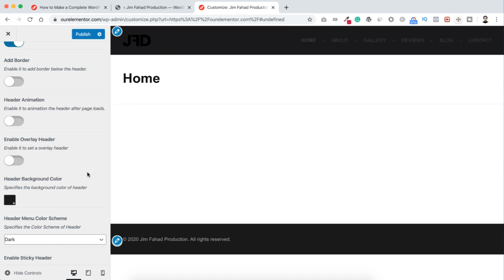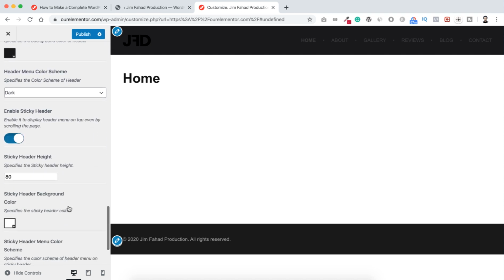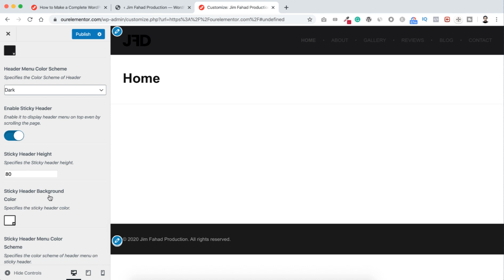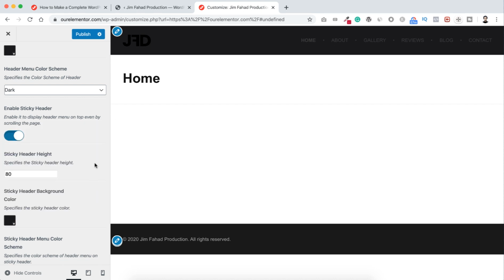So it's a darkish color. Also if you scroll down a little bit here, you can see the option is sticky header background color. Also change this color to that black color, that's 1A1A1C, and click on apply, because you cannot understand what this sticky header is. But when we will have more contents inside of our website, then when we scroll down to the bottom of our page, our header will remain sticky at the top. So that's why I'm also selecting the black color for this sticky header background. So don't forget to do that.